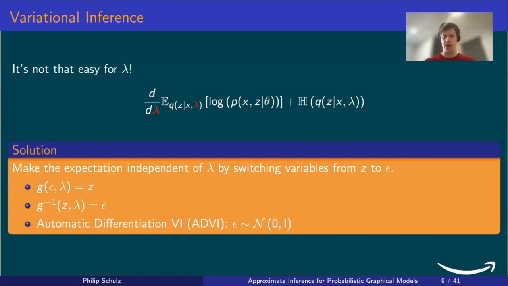And we have a couple of requirements for that mapping. So the first one is that it be a bijection, or that it be invertible, right? So for each value of epsilon, I shall be able to map it to a unique value of Z. And likewise, for each unique value of Z, I shall be able to map it to a unique value of epsilon, right? So we basically have a function g that maps epsilon to Z, and we have a function g inverse that maps Z to epsilon. So what I'm saying is we can go back and forth between Z space and epsilon space.